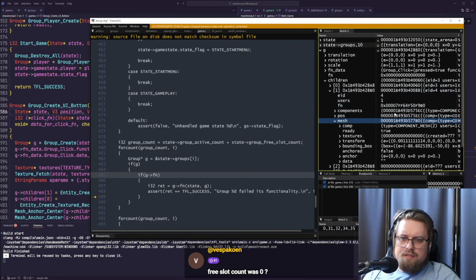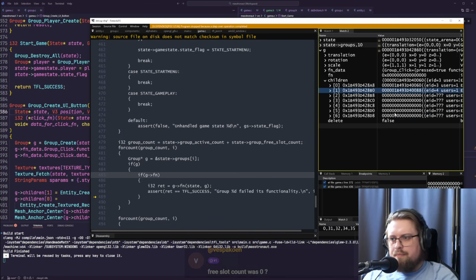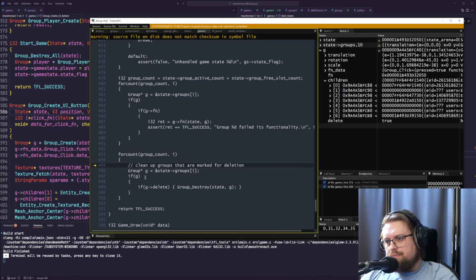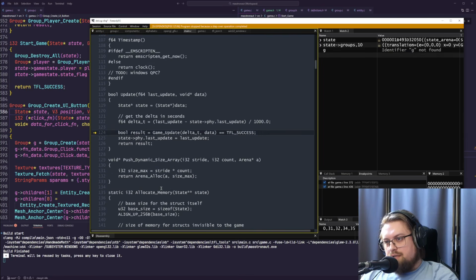This is the one with the mesh. Yep. It's not marked for deletion, so nothing happens there.